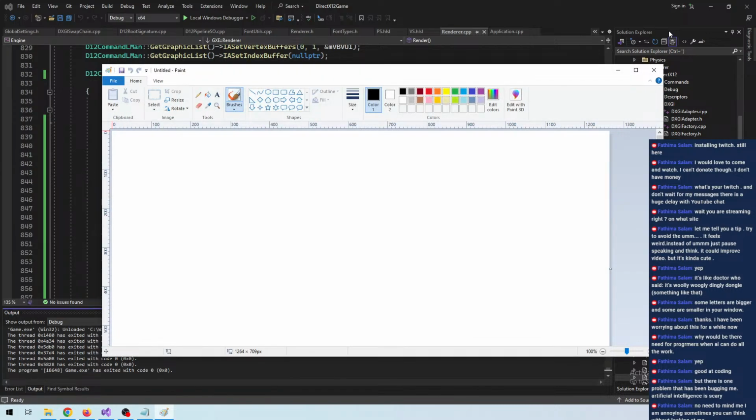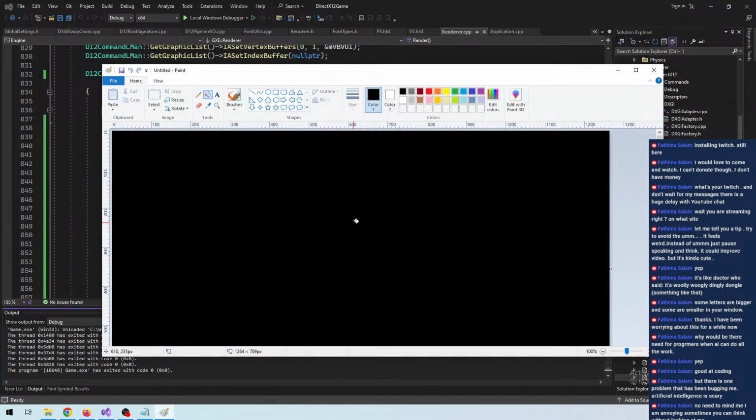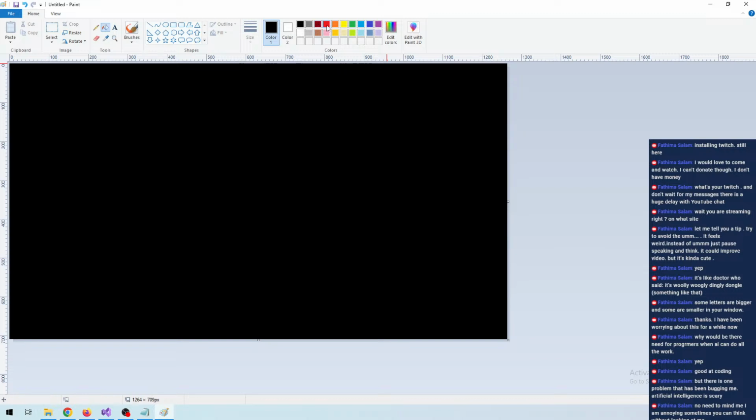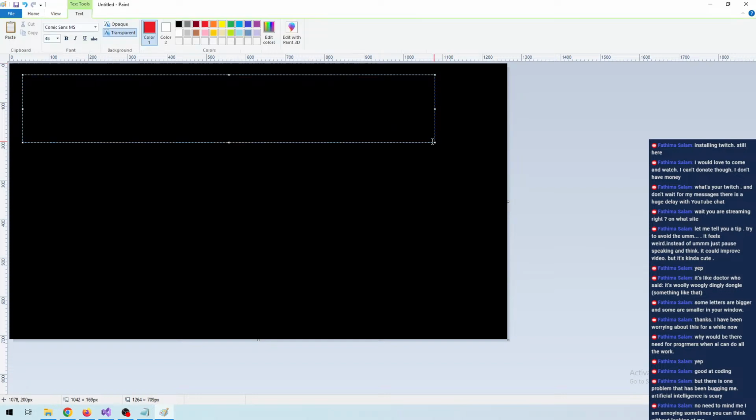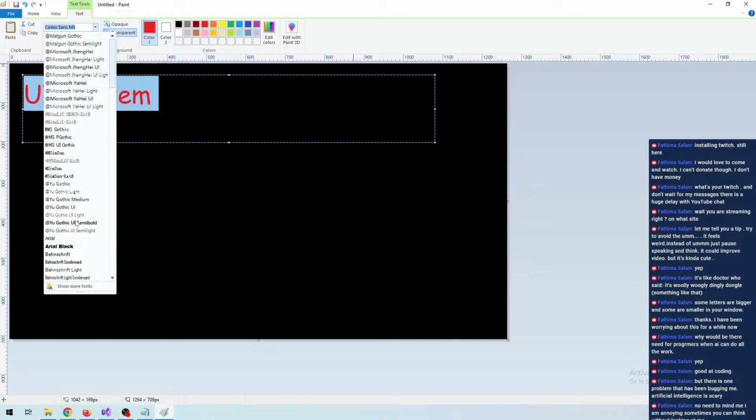So yeah, the plan is to do a sort of UI system. I can't believe it's still Comic Sans.